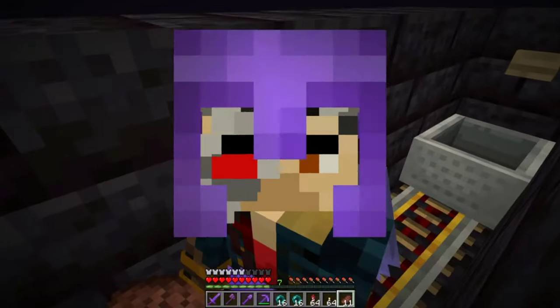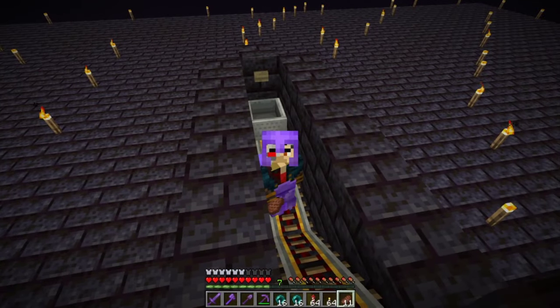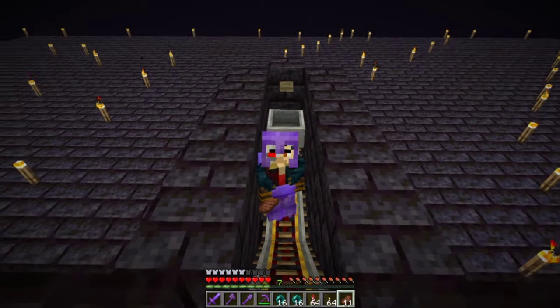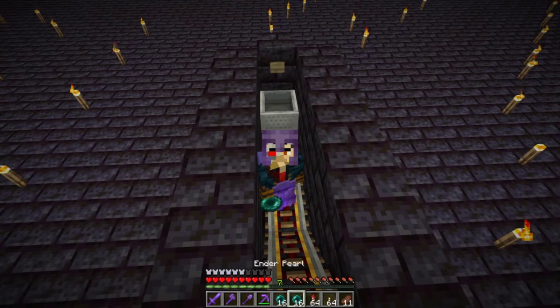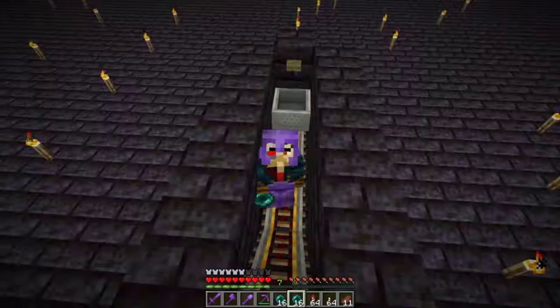Okay, so that is most of the construction that's done now. Now the last thing that he did was build a little spot for the endermite to hang out. So I've got some ender pearls here and I'm just going to start working on getting an endermite up there.